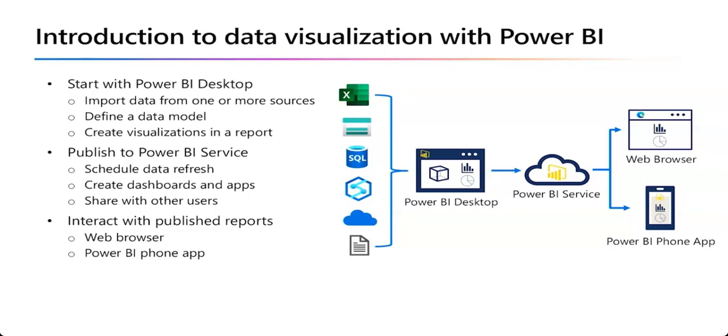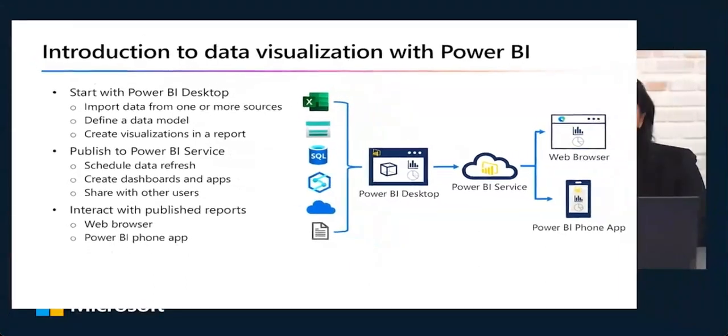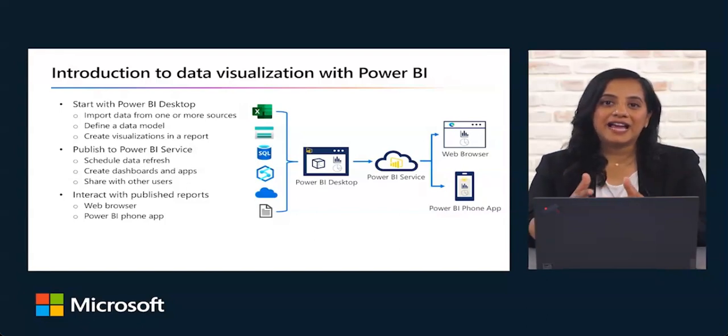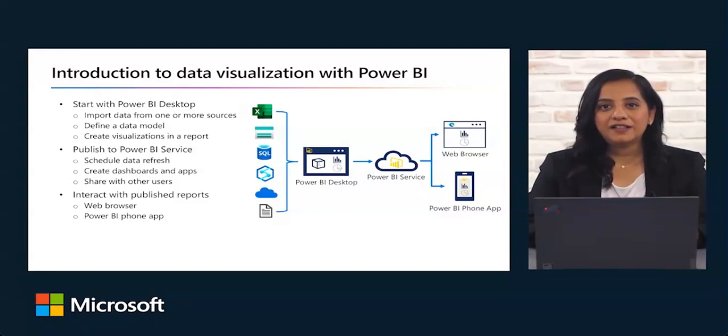You can use this service to schedule refreshes of the data sources on which your reports are based and to share those reports with other users. You can also define dashboards and apps that combine related reports in a single, easy-to-consume location. Users can consume these reports, dashboards, and apps in the Power BI service through a web browser or a mobile device by using the Power BI phone app.